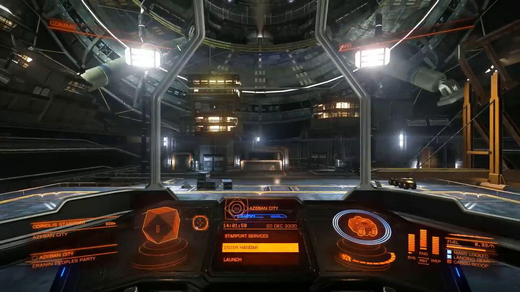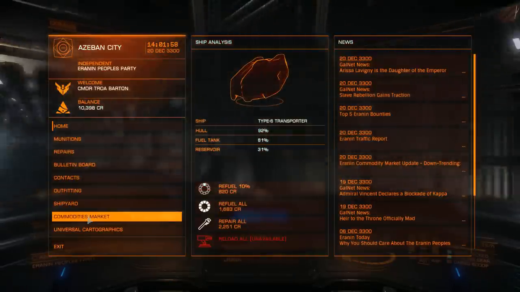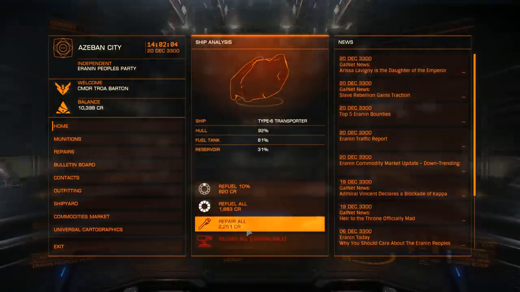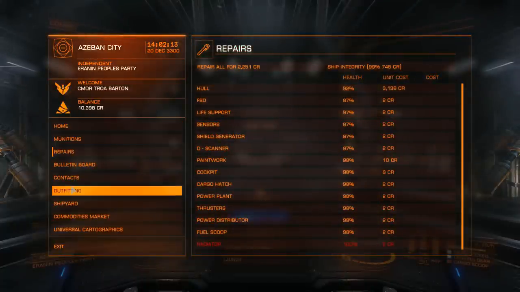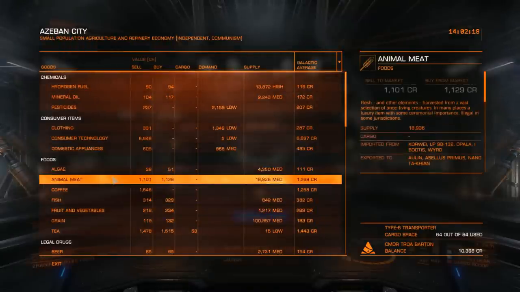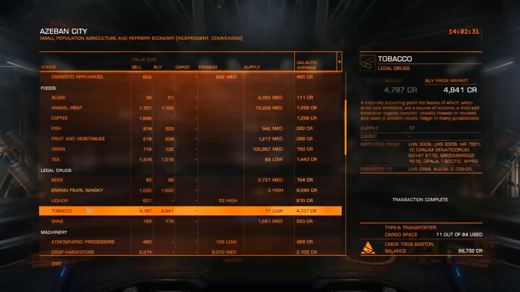We made it, guys. Let's go ahead and see what kind of profit this brings in. Hello, Azaban. Okay, that's going to hurt, but about 2,250 credits for the repair, and then about another 700, so a little over 3,000. About 3,300 in repairs, because I'm not getting fuel, I don't have to. And then let's go down here to the commodities market, and first let's sell our tea. Big whoop, that was just because we could. 7,000, all right, so we're already above.